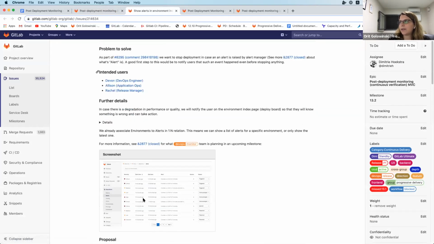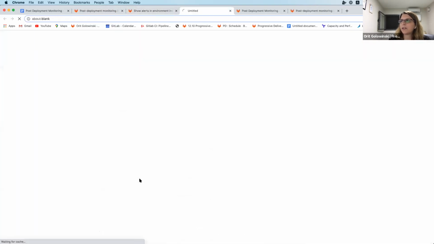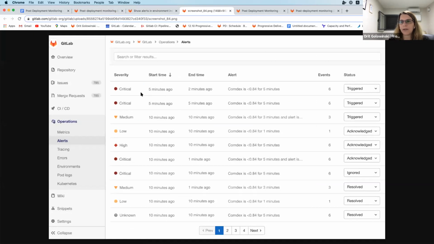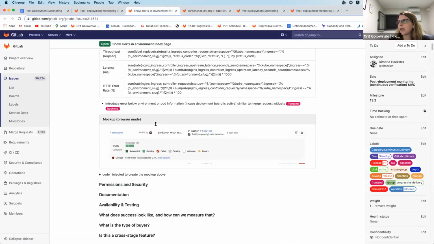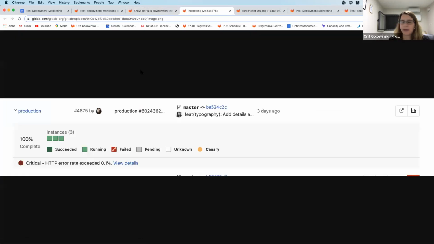So the idea is, this is the way alerts look today in incident response. You can see this already exists. It's under the alerts tab. This is what it looks like. And what we wanted to do was take the environment page and propagate the most critical alert that's currently existing in the system and show it to you in the environment page.